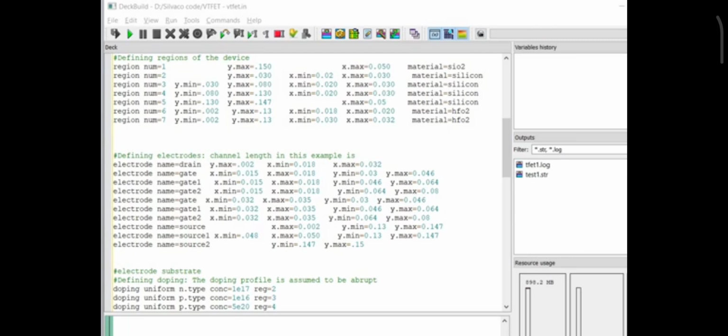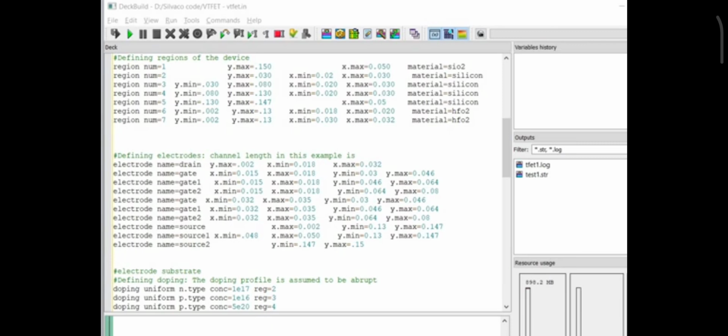Region number 2 is from the minimum value of Y to the maximum value of 30 nanometer, and in the X direction from 20 nanometer to 30 nanometer. The material is silicon. For regions 2, 3, 4 and 5, the material is the same, that is silicon.